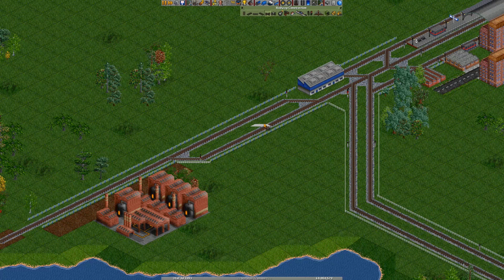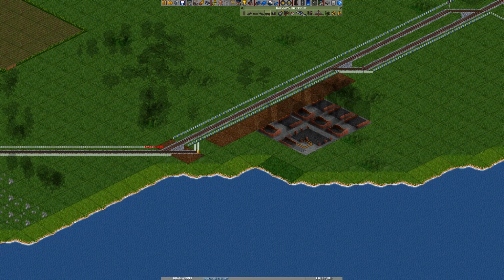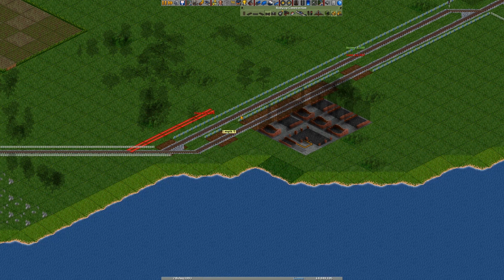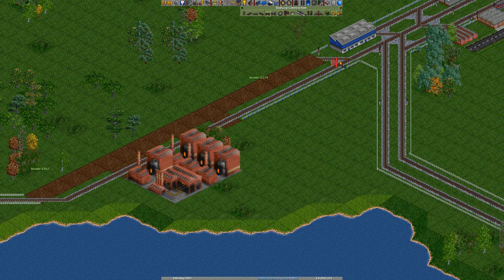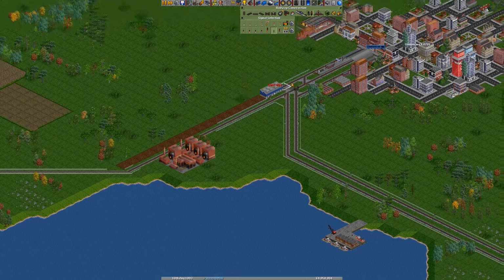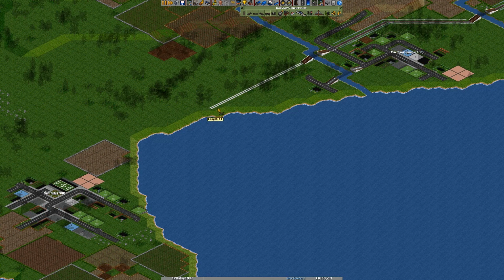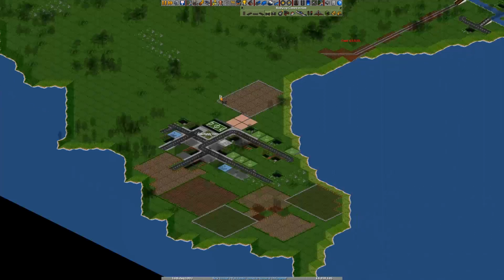So it's a line there. We have this holding circle here, but with it just being a single line, no, what we could do instead is this. We'll get rid of that, we'll create this, and we'll literally just have one signal there, so that entire line is one block section. We can always change this later should we require more capacity.